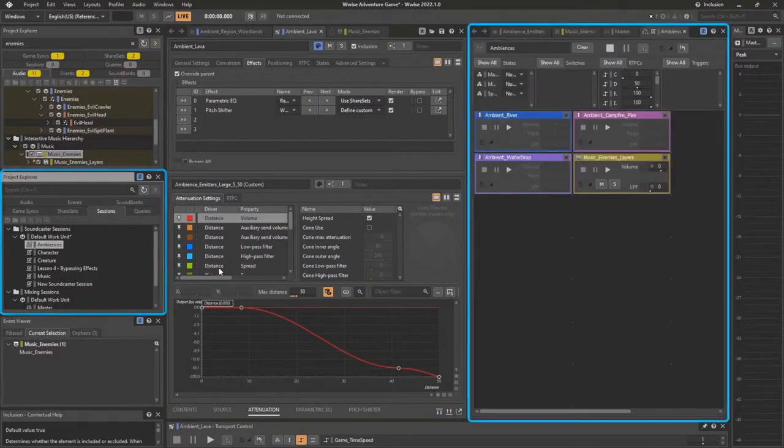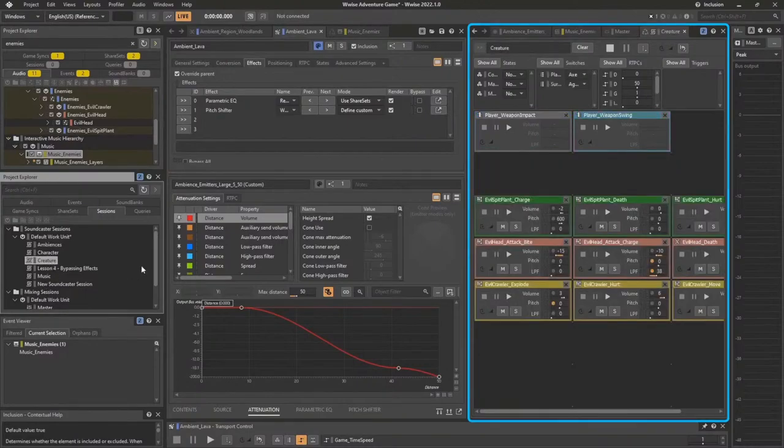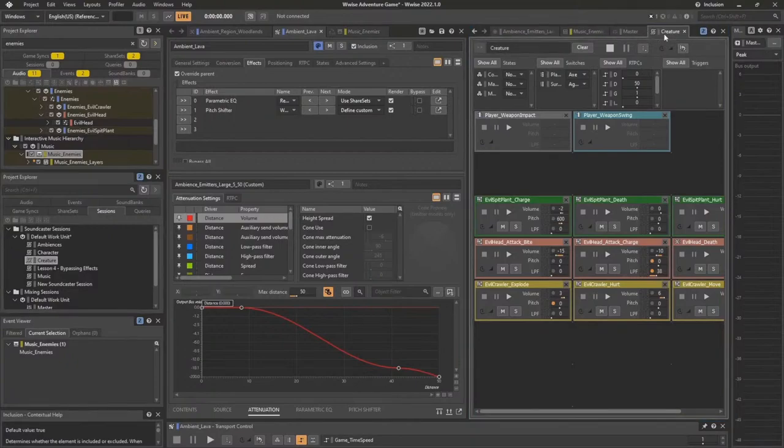So as you see, same thing here, we have our Soundcaster sessions open, and let's open the creature one so we can try some creature sounds. Great. And this really allows you to put things in a place that make it accessible for your workflow. So you always have what you need within the layout in order to accomplish whatever auditioning or profiling goals that you have in Wwise. Well, that's great. So we're excited for folks to get their hands on this new editing workflow as part of 22.1. Thanks. Thank you.